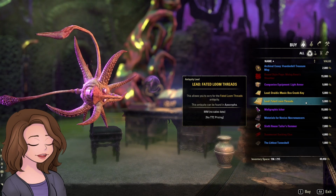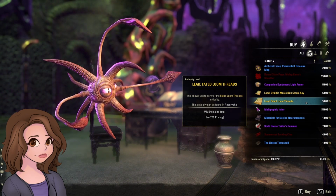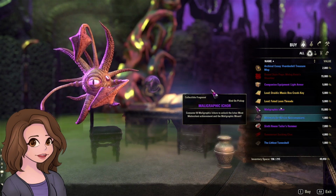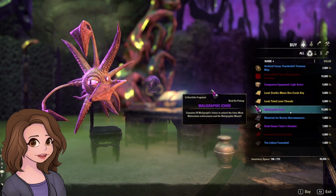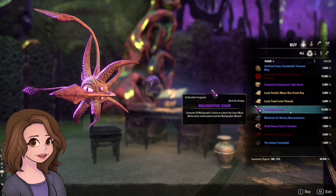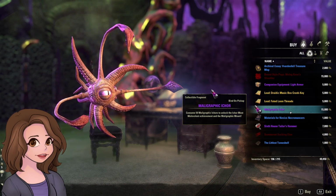If this is your last one left and you've been running some Infinite Archive and you haven't gotten it, maybe get it. But I do think that it's fairly easy to get if you run Infinite Archive enough to have spare archival fortunes. If you don't have your mount yet, you can pick this up, but at 15,000 a piece when you need 50 of them, I don't feel like this is a bargain at all.